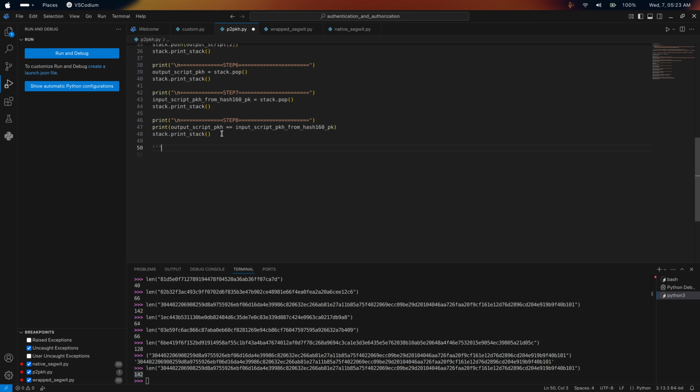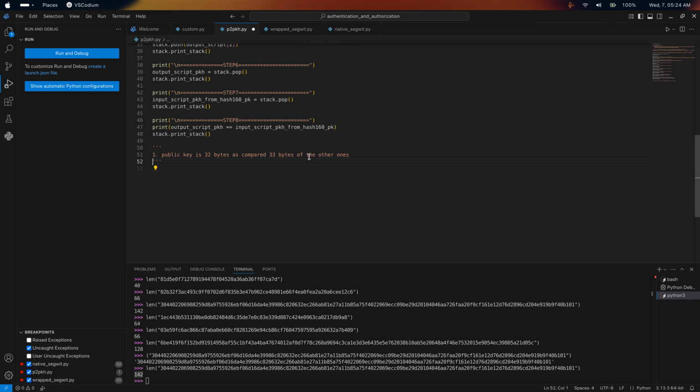So the two main differences between Taproot and the other ones: the first difference, the public key is 32 bytes as compared to the 33 bytes of the other ones.